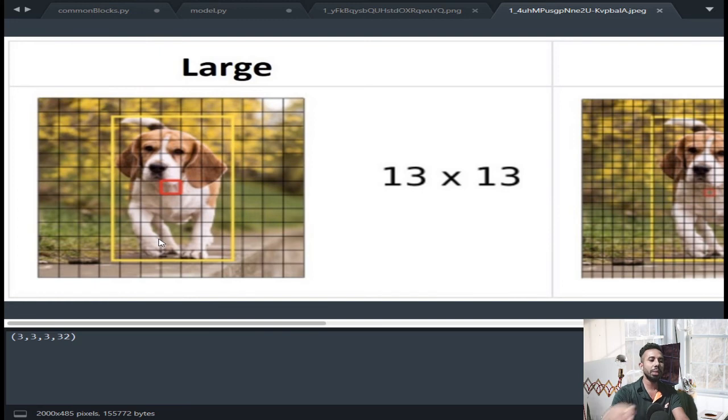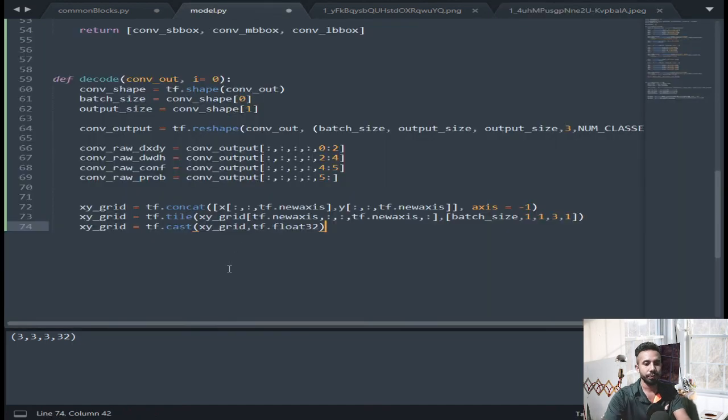So if I multiply delta x with that, then I will have x according to that coordinate 0 0. Then I have to also multiply with the stride, so that I can get the actual pixel.